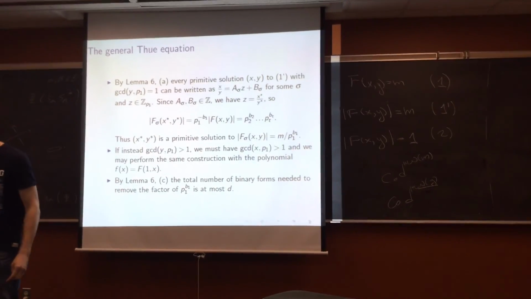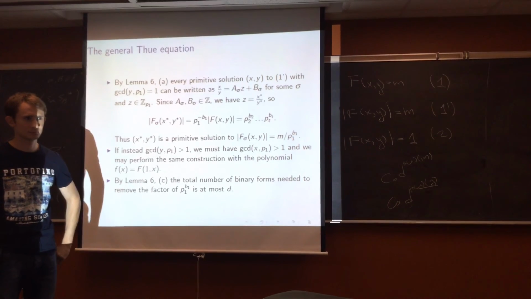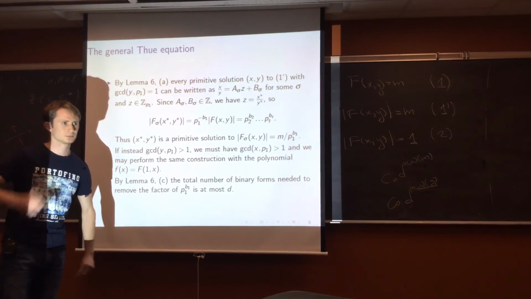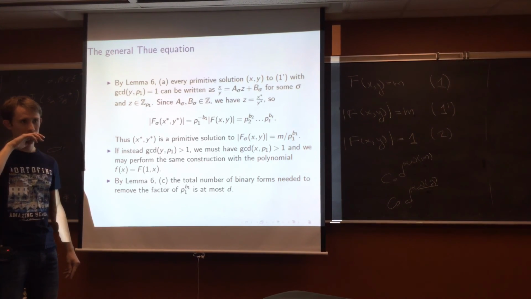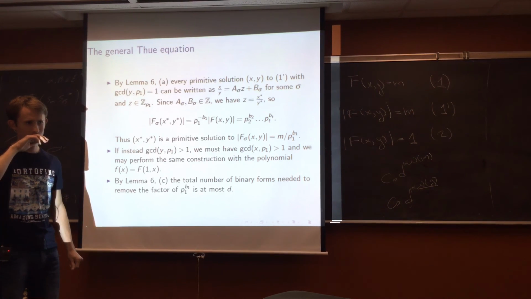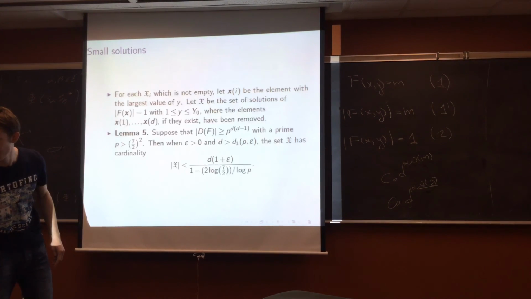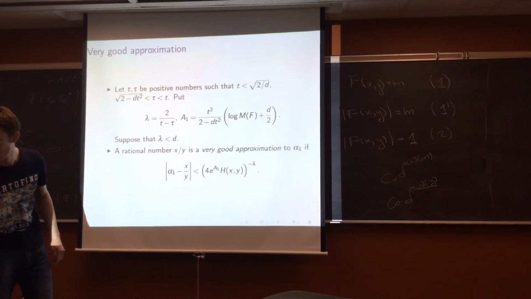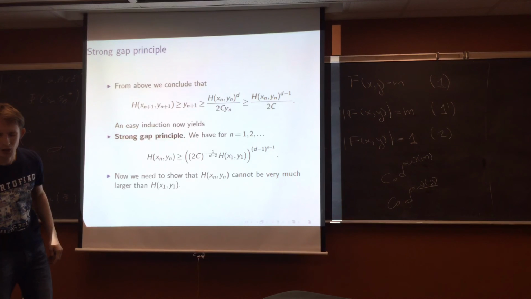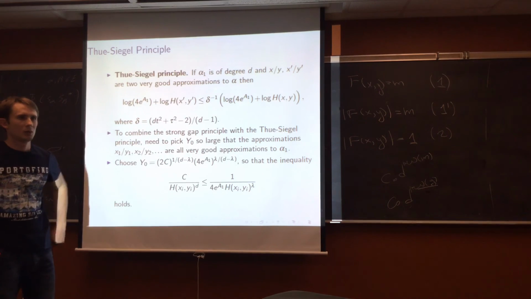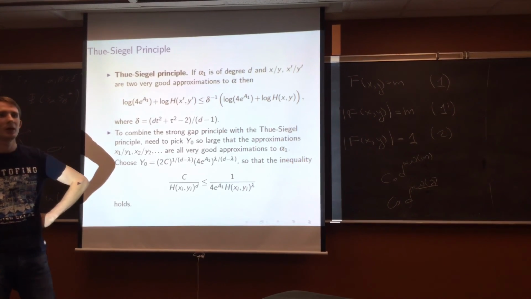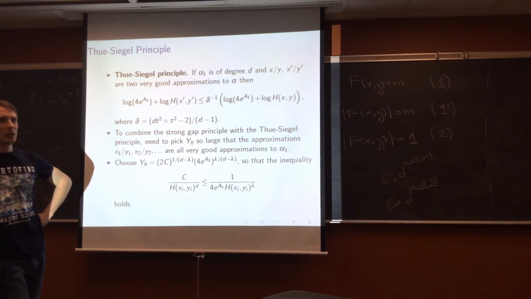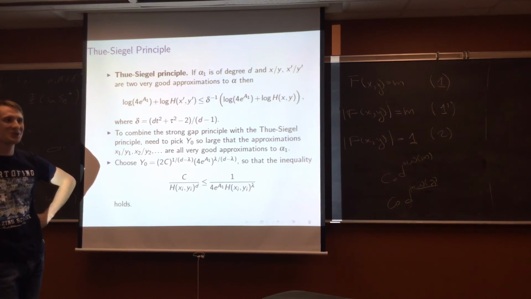Questions? Yeah, any questions? So when you show that the large solution is finite, like bounded by 3D or something, you already showed that all the solutions are finite, like the small solutions, just a better bound on the number of solutions, right? When you show large solutions finite, you pick out all the y's greater than or equal to y0 or something, right? And then the solutions to the Thue equations are automatically finite already, right? Yes, of course it is finite. Yes, of course, the number of solutions is finite.